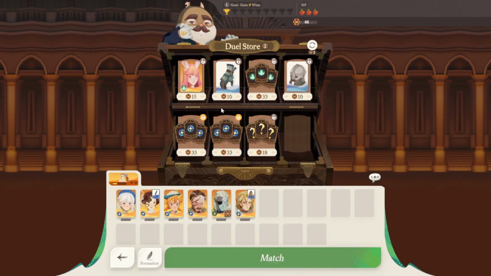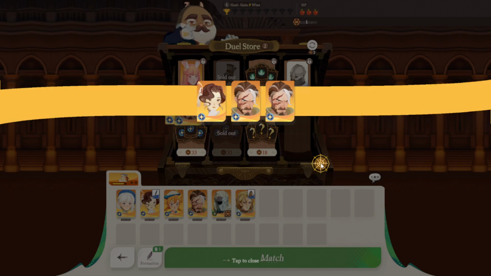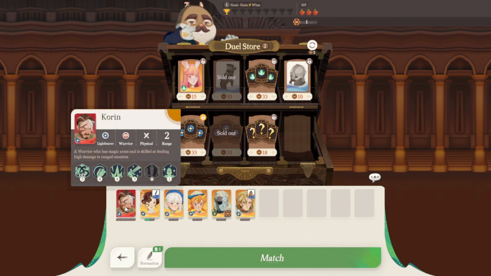So after we win, you come back and this is where we respend. Now, I do like attack speed here. I will probably buy that. We don't have enough, so I'm just going to buy one of these. So again, this is interesting. So we get Lightbearer heroes, and you're going to see the upgrade here. So our hero ascension right here. With Corrin, he becomes legendary now.